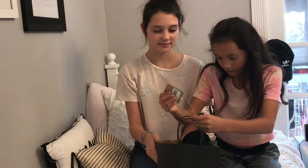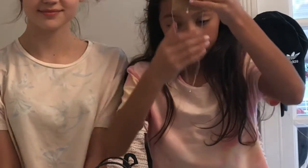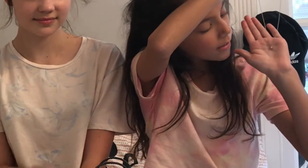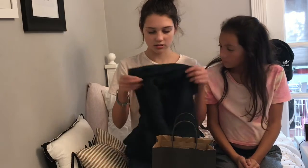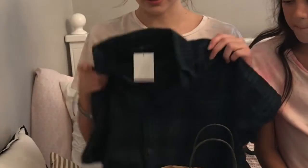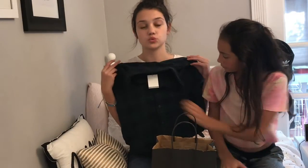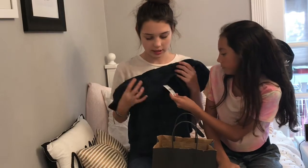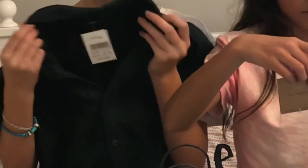So Sophia, do you want to do the next thing? Sure. So what I got — I didn't actually get a lot. It's just a necklace, it was $8. I don't think you can see it very well, but it's basically silver, it's got like a little stud right here. It's really cute. And then the next thing I got is this short-sleeved flannel. It's really cute, it's kind of cropped and it's super, super warm — I was sweating trying this on. It was like $28. It just buttons, and it's this really nice blue color.